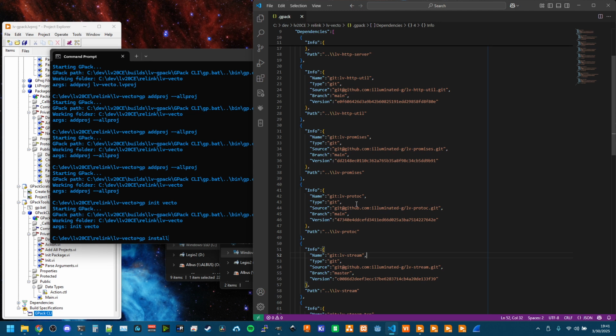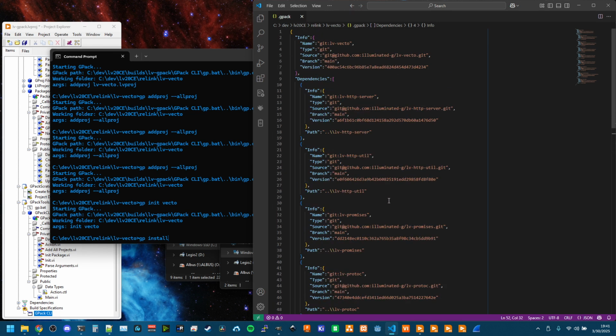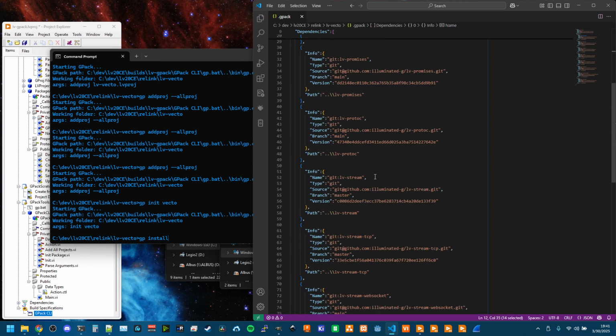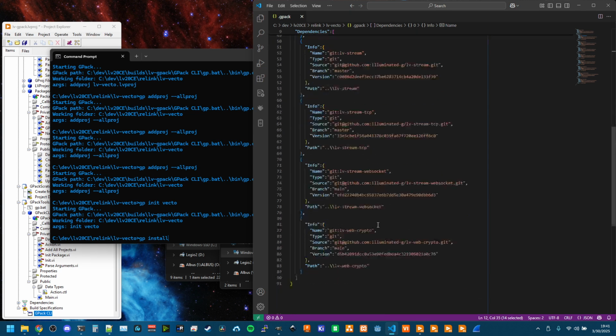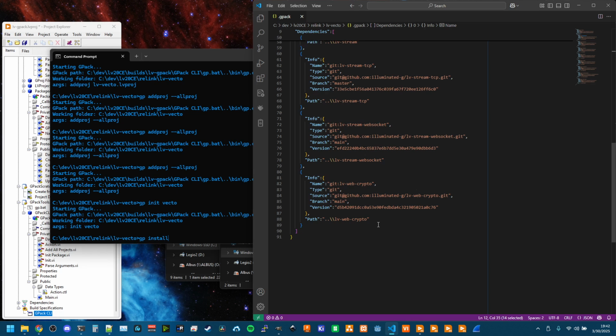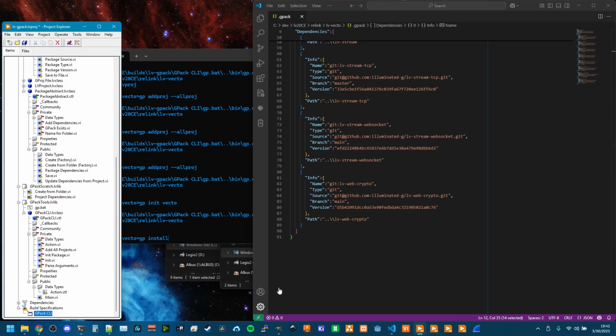So if, for instance, at a top level, because what I'm not doing is going into these other projects and seeing if there's anything else that they depend on. This does pull everything that the Vecto project lists under its My Computer target, well, any target in the project, as well as anything listed in the dependencies, and it checks to see if there's something that can be tracked with this tool.